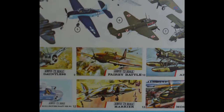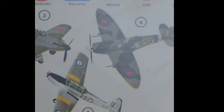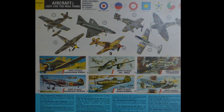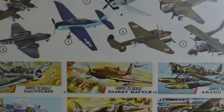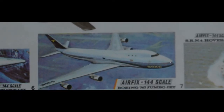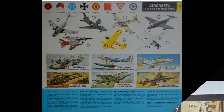Since the 50s, aviation models have always been a key part of the Airfix line-up, with the model of a Spitfire being the first to be produced. A large range of aircraft kits was to be found in every catalogue. Aircraft of all types were covered, including First World War biplanes, Allied and Axis aircraft from the Second World War, and more recent military and civil aircraft. Take a peek at some of the aircraft and other construction kits that were in the 1970 catalogue.